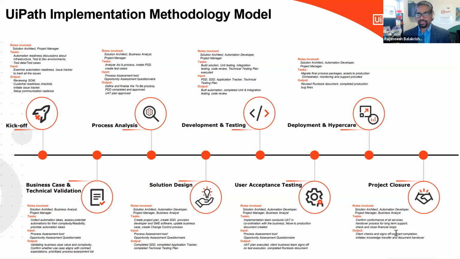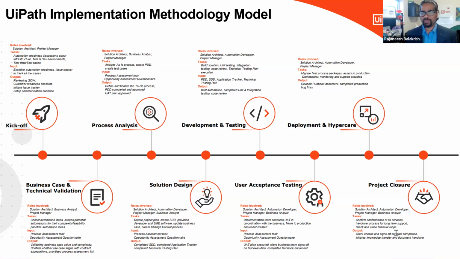key persons in each process, right? The SMEs, subject matter experts in each of the processes or applications. So everybody we are going to involve in the process analysis stage, and we know whom to discuss with in case of any issues in the application or any escalations, who needs to be contacted. So everything is well planned during this process analysis stage, and the business analyst plays a very key role in all these sections, right? But we can get help from the solution architect or the project manager.